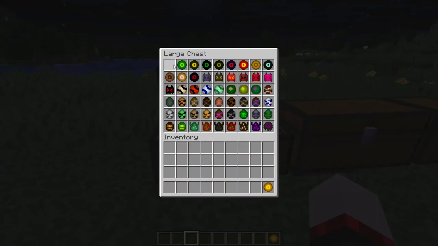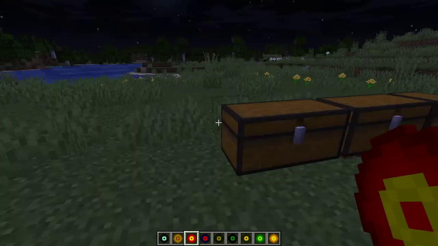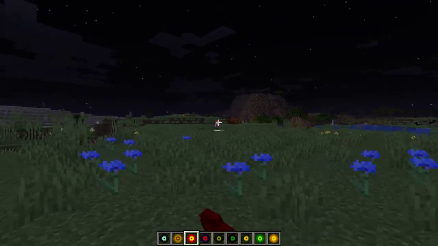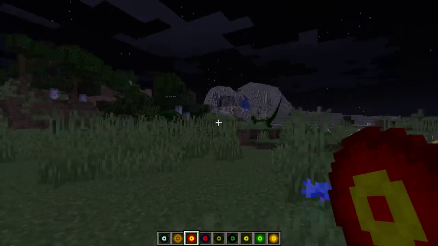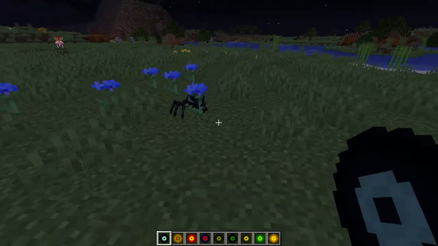Today we are looking at Lycanites mobs. Now, there are a good 50 plus mobs in this, and as you can see, there's already some. They naturally spawn. We got a nymph, we got a maca, and then I forget what those are called, but let's go ahead and see what all of these look like.